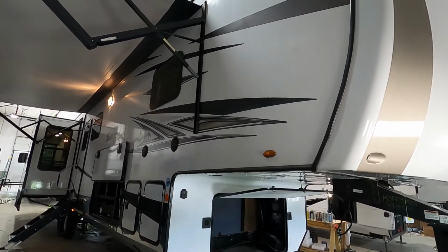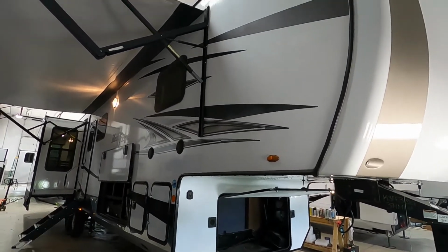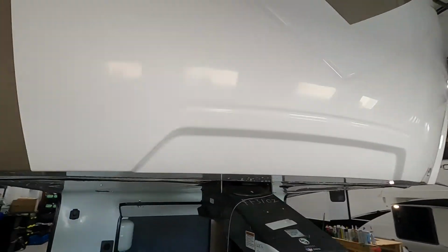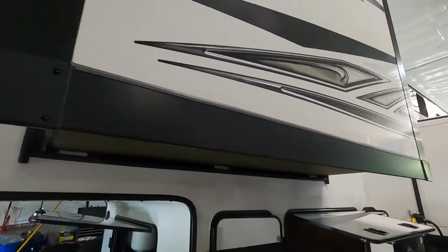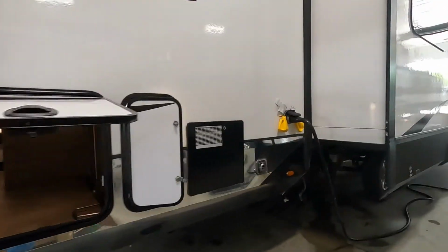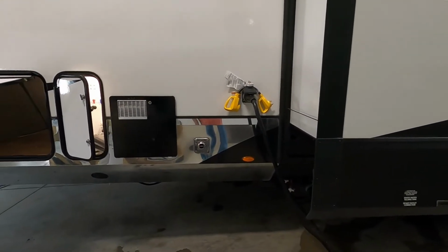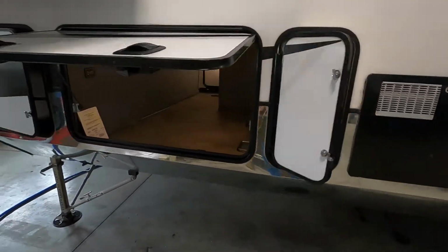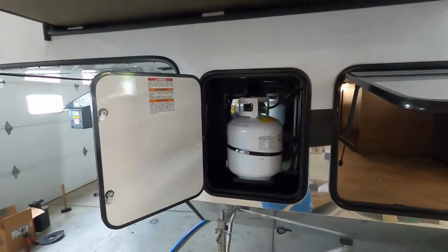A few things to think about when you are parking on your campsite. Leave plenty of room for the slide to come in and out, and even more room for your awning. On your off campsite, I want you to think not just about your slides, but where your power and water connections are going to be. The power is going to plug in toward the front here, and then your docking station for your water is going to be just to the left of that. So park accordingly so you can utilize the facilities at the campsite. Once we arrive, we're going to unhook our hitch.